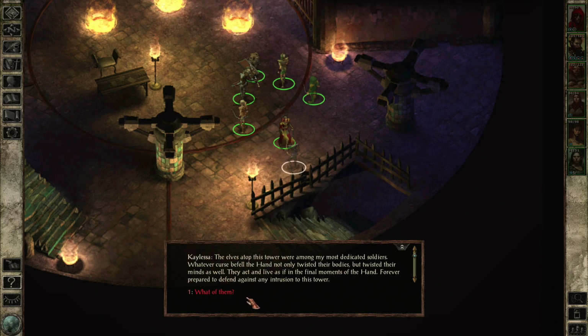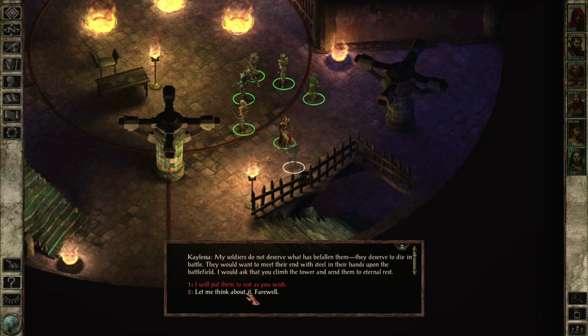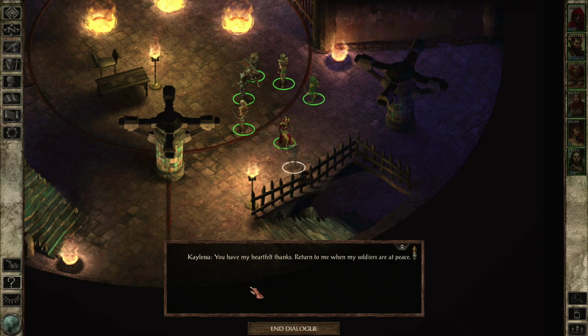How? The elves atop this tower were among my most dedicated soldiers. Whatever curse befell the hand not only twisted their bodies, but twisted their minds as well. They act and live as if in the final moments of the hand, forever prepared to defend against any intrusion to this tower. What of them? My soldiers do not deserve what has befallen them. They deserve to die in battle. They would want to meet their end with steel in their hands upon the battlefield. I would ask that you climb the tower and send them to eternal rest. I will put them to rest as you wish. You have my heartfelt thanks. Return to me when my soldiers are dead.